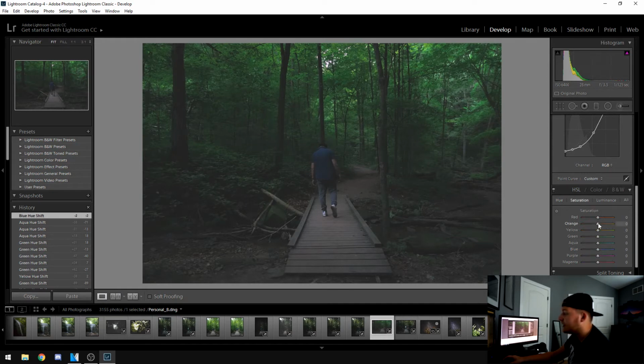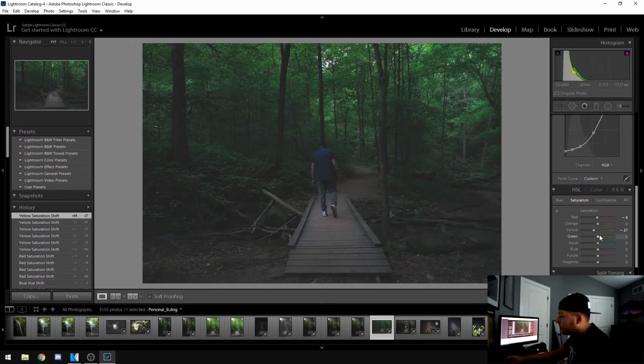Saturation then. So this is the one that really is going to make your photos look dark and gloomy. Reds aren't going to do much, obviously, because there's no reds in the shot. Really, you're looking at what colors are here that you're trying to present. So there's a bit of yellow, very weak yellow, but if you do lower it, you can see it does darken them just a tiny bit because there is a tiny tinge of yellow in the shot.